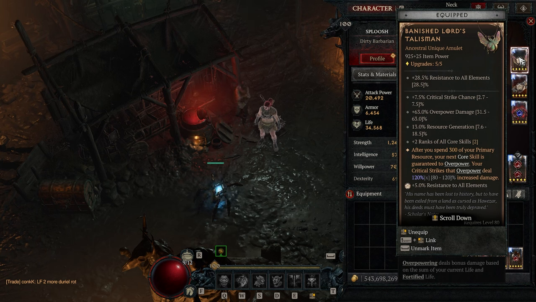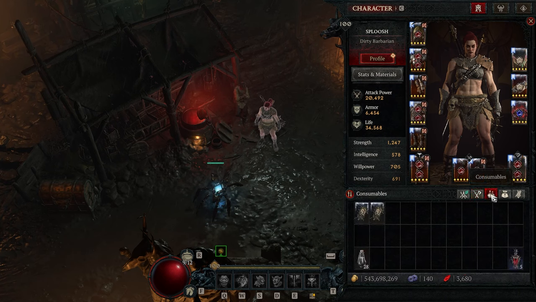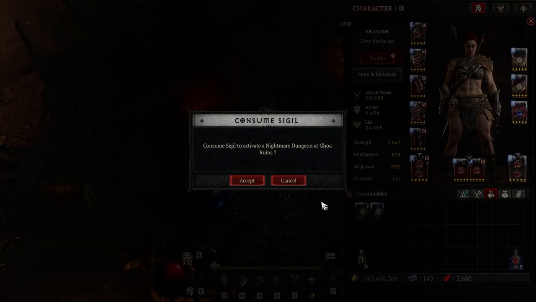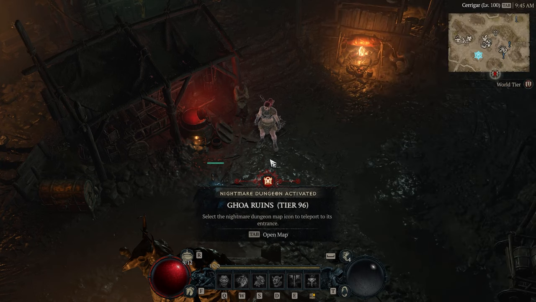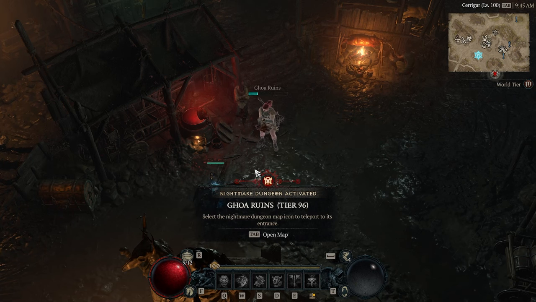And then for our amulet, best in slot, Banished Lord Talisman. You ideally want to have a high roll on the aspect on this, but that's the build, the gear that I'm running. And let's go ahead and do like a tier 100 if I have it. Got tier 96, tier 93. I will go ahead and just do a tier 96, show you guys how the build runs, how it operates, and I'll try to speed run this for you guys. Get into it here.